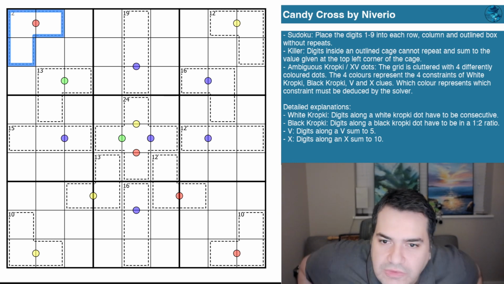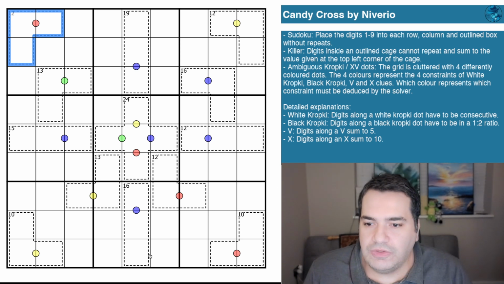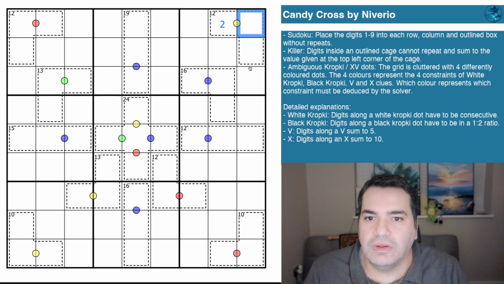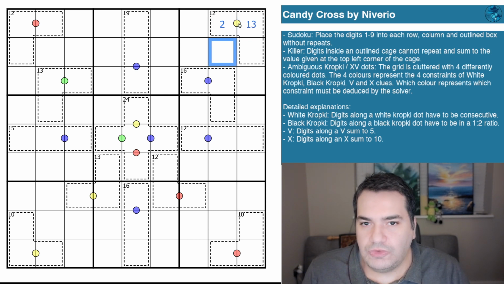Now, for a detailed explanation, I will just briefly touch on those in case you've not come across them before. So imagine this yellow dot in here is actually a white dot. What that's saying is that digits along a White Kropki dot have to be consecutive. So if that was a 2, for example, this would have to be 1 or 3 because it needs to be consecutive with a 2. Had the yellow been a White Kropki dot, we need to figure that out.